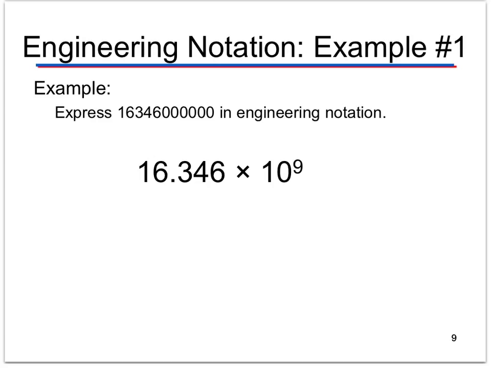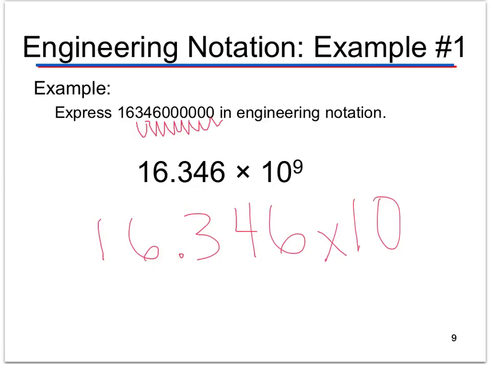Express that big number there in engineering notation. Now, it's going to be very difficult to do. Let's see if I can, though. So 1, 2, 3, 5, 6, 7, 8. Now I don't want to stop at 8 because it needs to be in a multiple of 3. So I need to go one more. 9. So 16.346 times 10 to the ninth, and it's moved left, so it's a positive 9. So there we go.